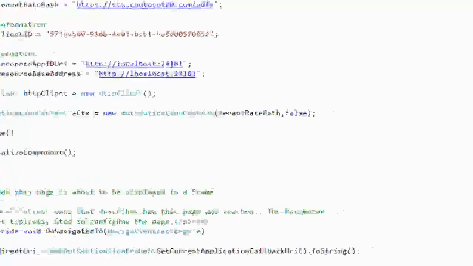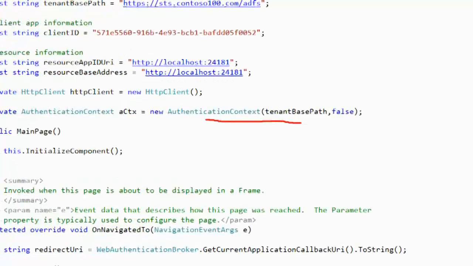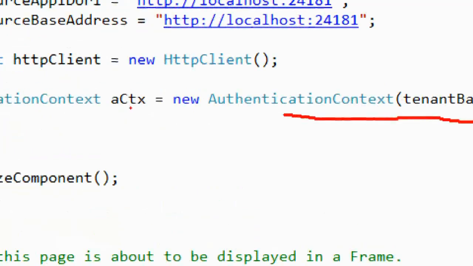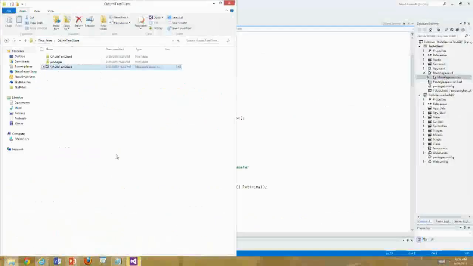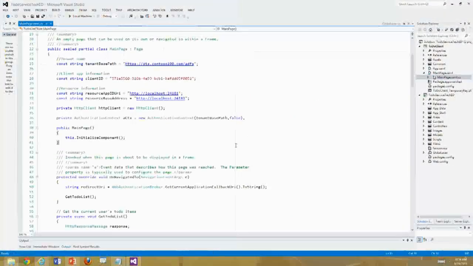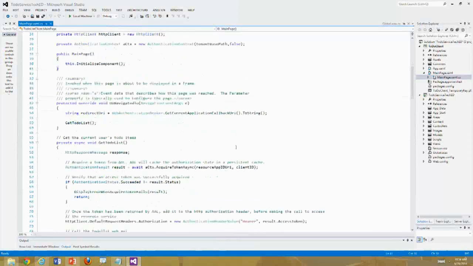Down here is where I've set this up, and I'm passing in the URL. I've also passed this false parameter. There's some built-in validation that can occur if you're calling Azure Active Directory, where it'll make sure that that host name is known. Since I'm calling ADFS, that's not configured in the library, so I'm saying false to turn off that validation. In that case, it's up to the client application to really make sure that it knows that this is a valid URL. Otherwise, you could be sending your user to a malicious site and have a potential phishing attack.